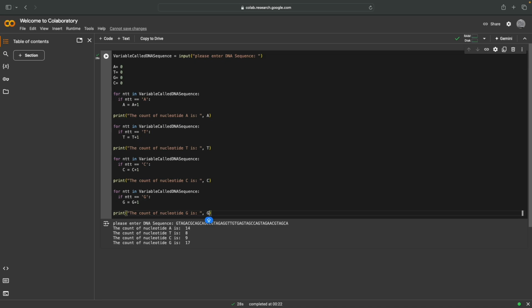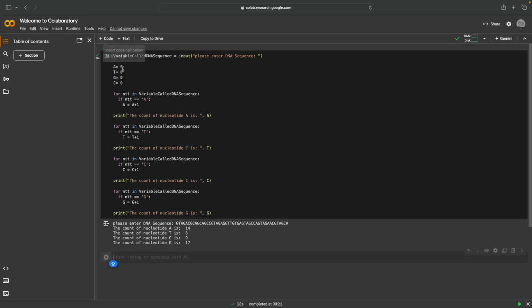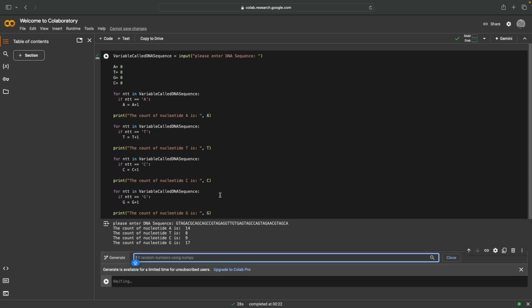So, this was fun and all. I agree. Quite fun. How about we take it to the next level? How about we spice things up? Click on code again. What's written? Start coding or generate with AI. So everything that we have written, this is how coding was done not until a few years ago. Right now, you can do this, generate with AI.